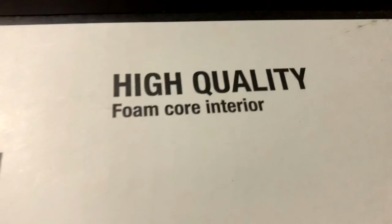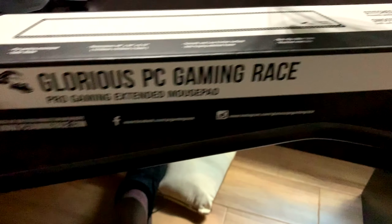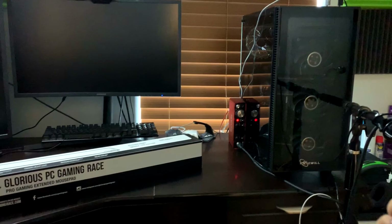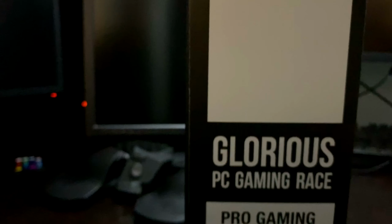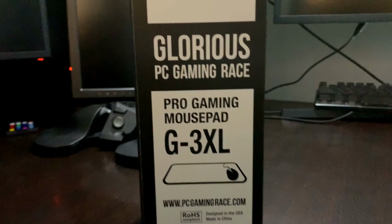Look at this. Smooth, low friction cloth surface. Super, it's a really high quality. Let's check it out, dude. Let's unbox this thing and get it going. Let's move this out of the way. This is considered to be the largest mouse pad in the world. We're about to find out. Let's open this thing up.